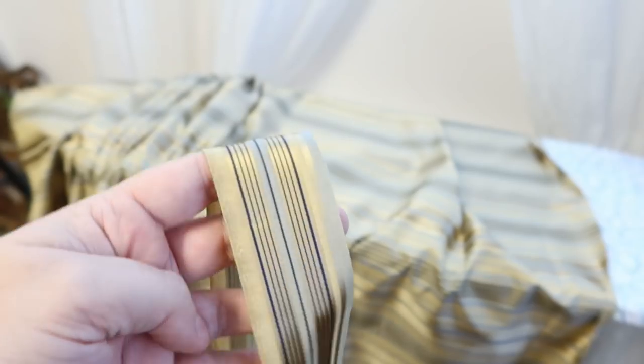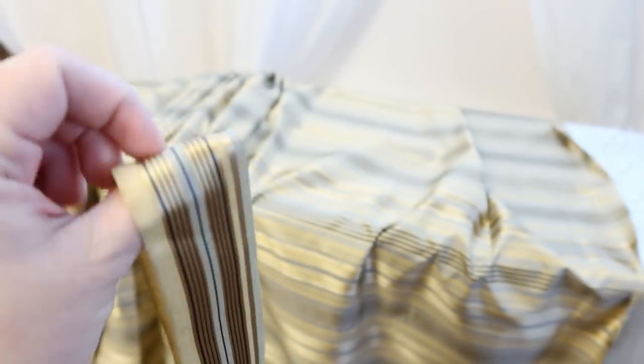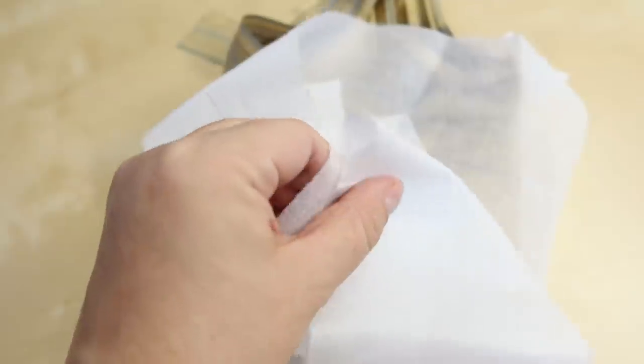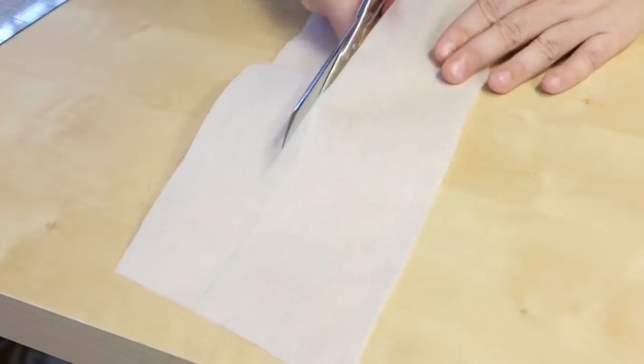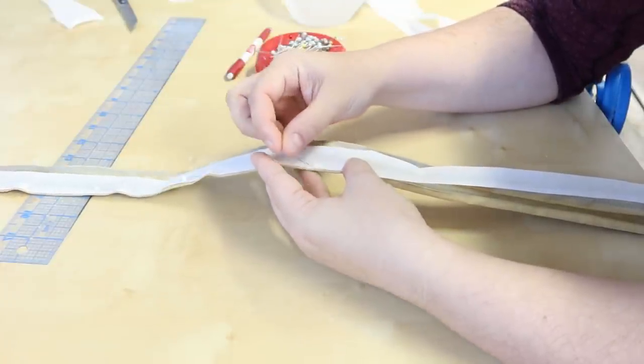Okay friends, it is day three and I have about a five hour block of time to sew right now, which is excellent. My primary goal today is to get the skirts done so that I can mount them onto the waistband and then think about how I'm going to place the skirts along with the bodice. It's just going to be a lot of pleating and a lot of hand stitching. Step one in working on the skirt is actually dealing with the waistband. I cut a long piece of this beautiful stripe, which I'm going to use as the waistband, but I need to mount it onto something because it's pretty flimsy. So I'm going to cut a strip of organdy fabric and use that as the backing — mounting the stripe onto the organdy to give it a little more body and support, so it'll help to hold up the skirts when I pleat them onto it.